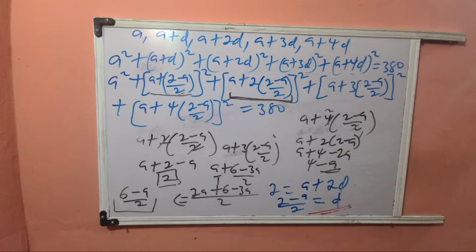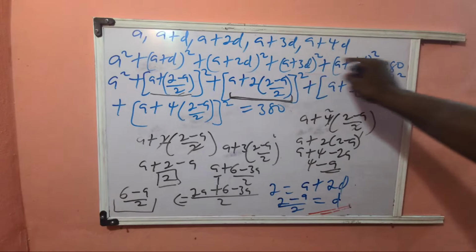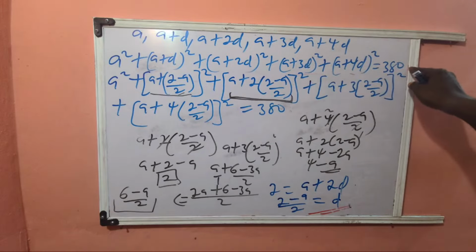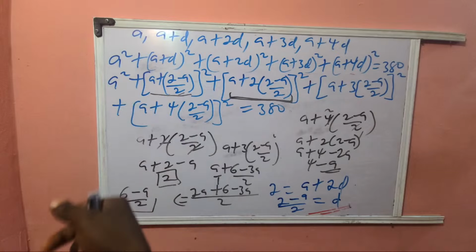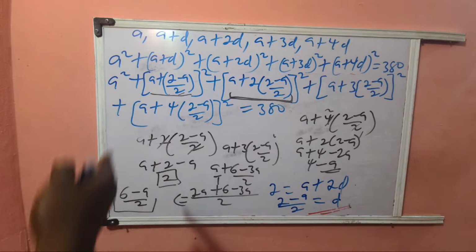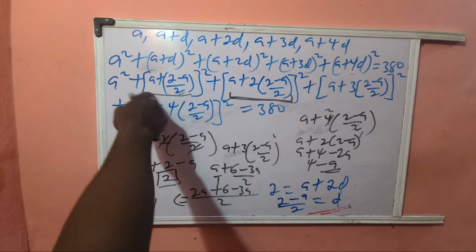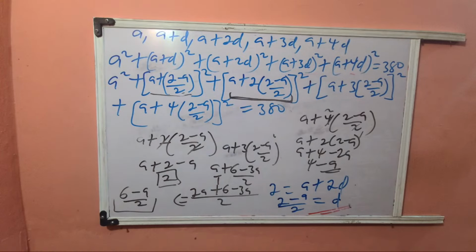We have already used the previous argument to arrive at d equals 2 minus a over 2. So what we do next is fix the value of d as 2 minus a over 2 into each of these equations. Wherever we saw d, we fixed this in. At this point, we're trying to resolve everything inside these brackets.